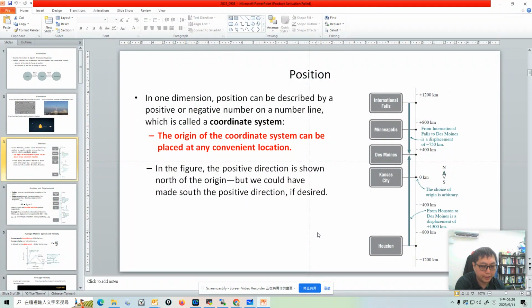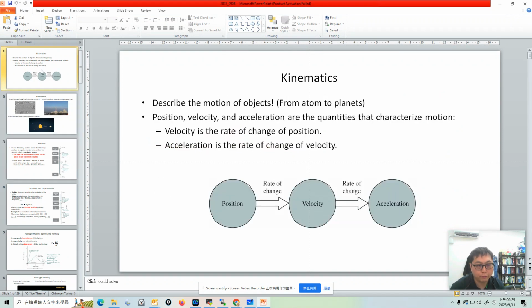Today, this video will keep on the 1D kinematics. Last time we showed you that kinematics is discussing the relationship between position, velocity, and acceleration. And last time we just introduced the concept of coordinate, because we need coordinates to define position, and once we have position, we go to velocity and then to acceleration. In this video, I'm going to show you the definition of velocity.